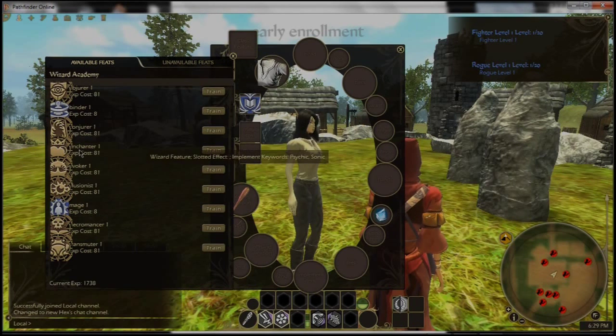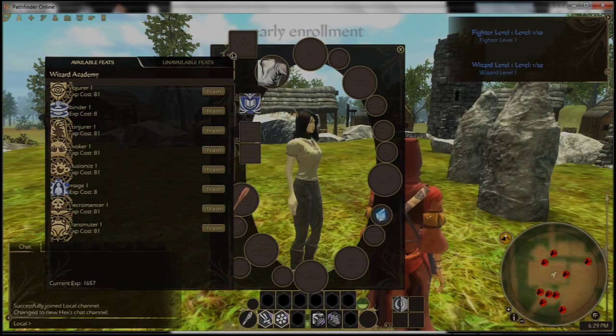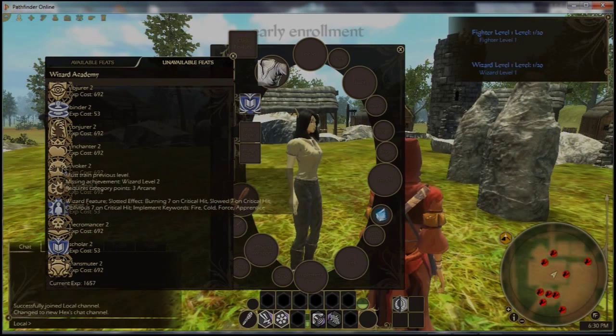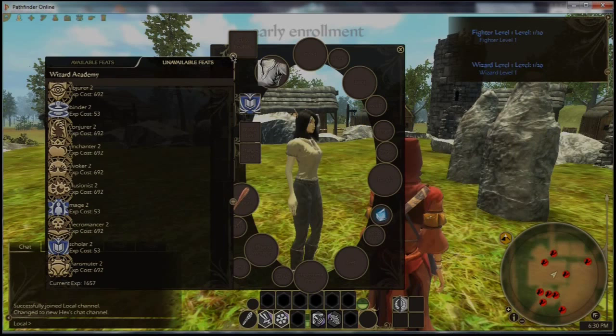Most likely, enchanters, mind affecting, psychic sonic, conjurers, physical acid. They're the ones that summon critters to fight for them. Enchanter get monsters to fight for them. I like the idea of going enchanter. Illusion, yeah. I can train in multiples of these, but I choose not to. And what do I need for one? Arcane. I need 3 achievements in Arcane.